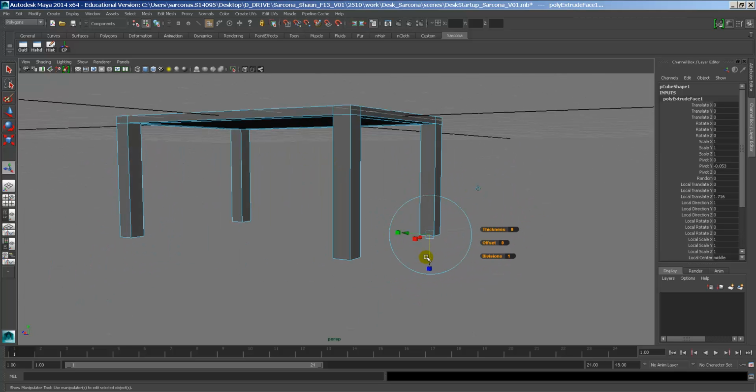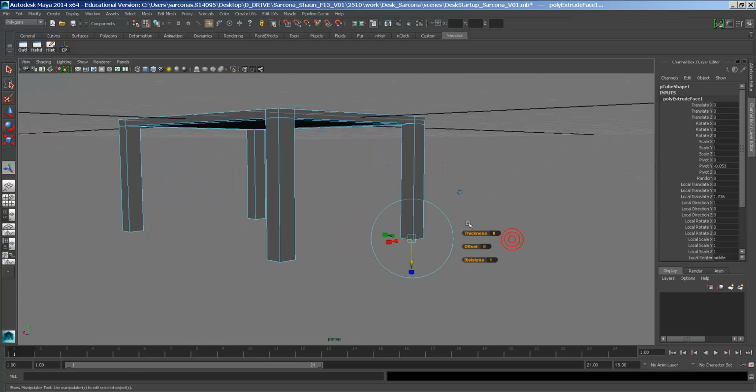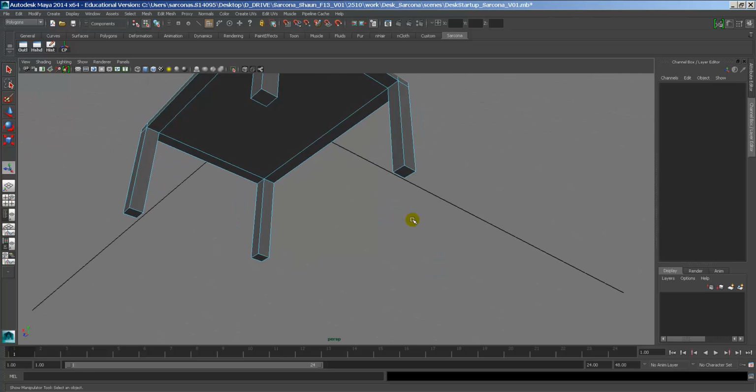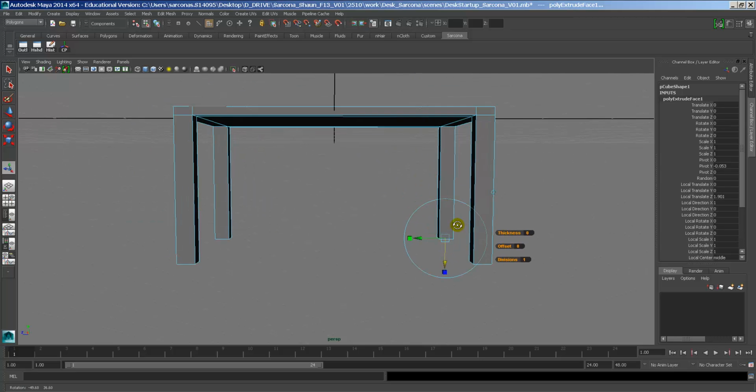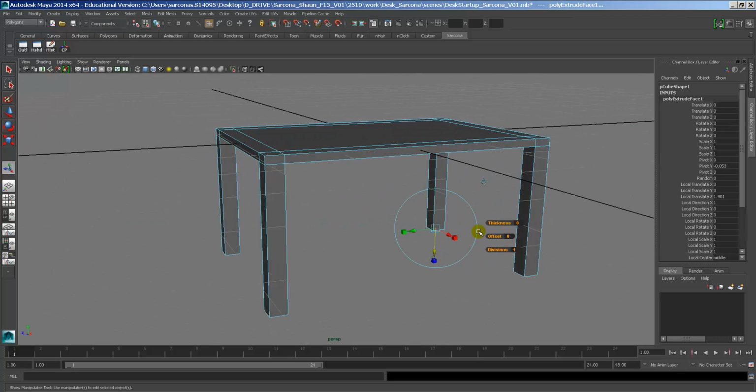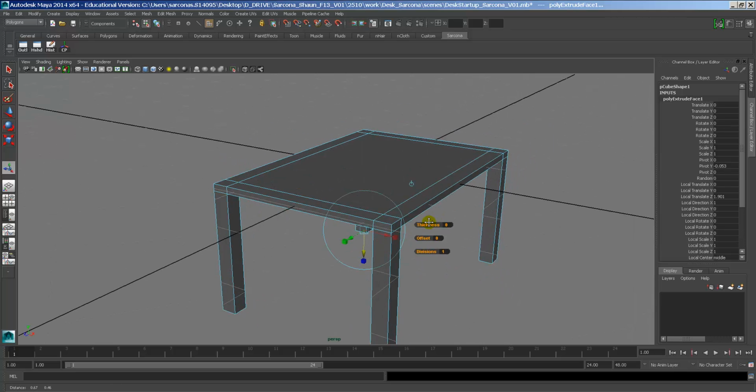Okay, so now we're setting up the height of the table. We set up the width and the depth. What's the height of it? Oops. And if I accidentally do that, I just hit undo, and it gets me back to the tool. So let's say that that's the height. If we needed to, we can adjust it later.